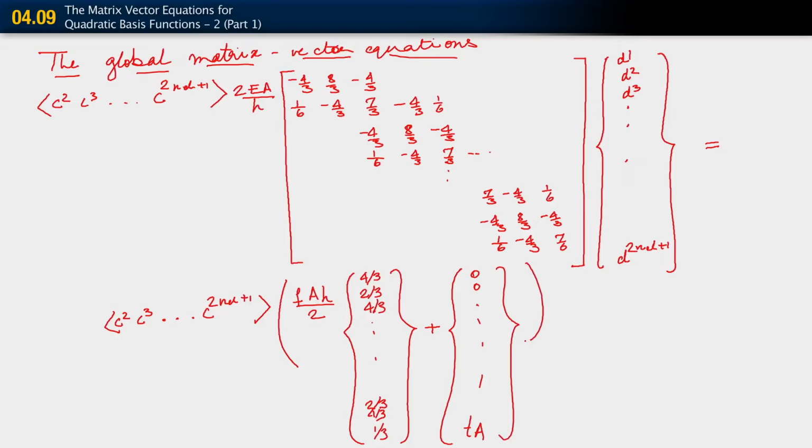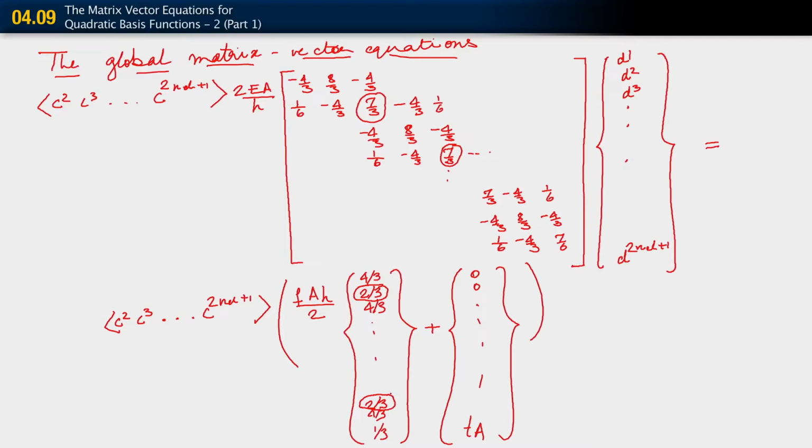I'd like to point out a few things. Observe that here I've explicitly included the addition of components coming from the same global degree of freedom, but on different elements. Likewise over here, I've also done the same thing with the vector arising from the forcing function, here and there.